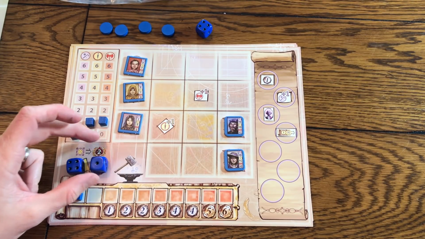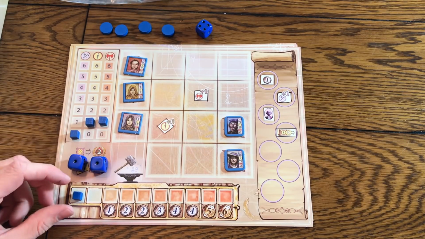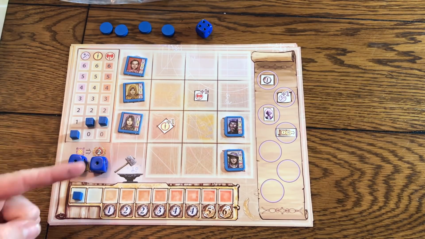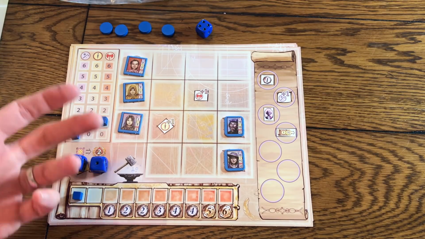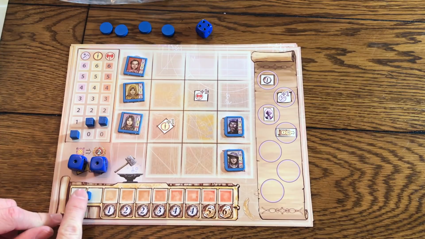Here's the extra dice you would keep right here. These dice are for when you switch out one of the white dice for one of yours. The important thing about that is when an opponent takes your dice to use an action, you also get to do the action for free. This is your maintenance track down here. Basically, this is your upkeep cost.